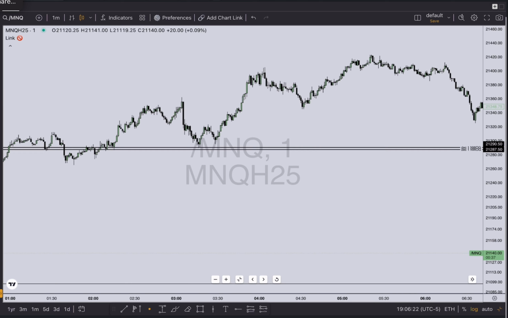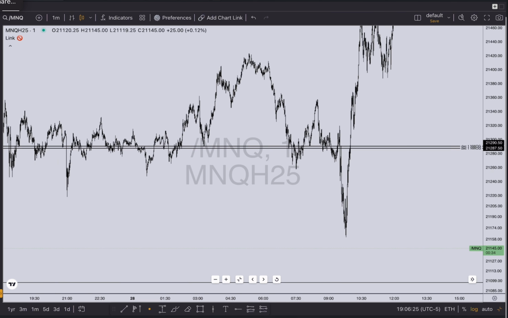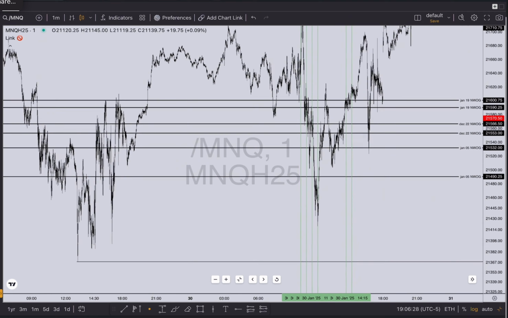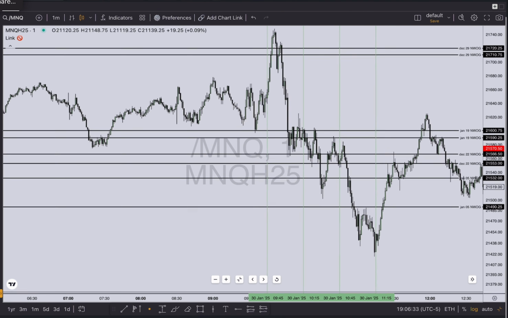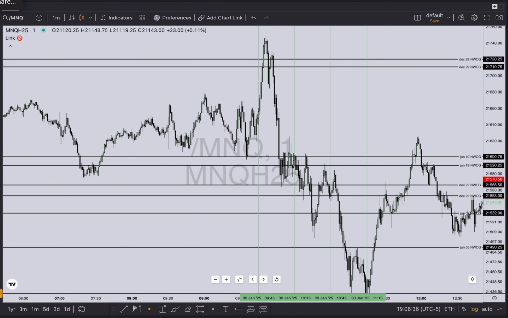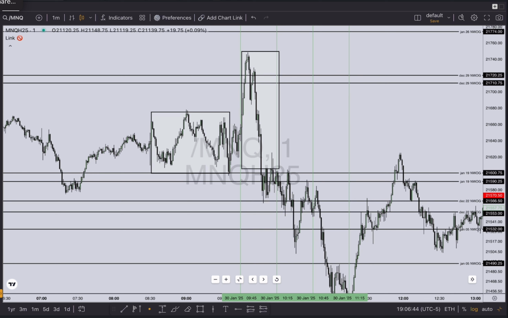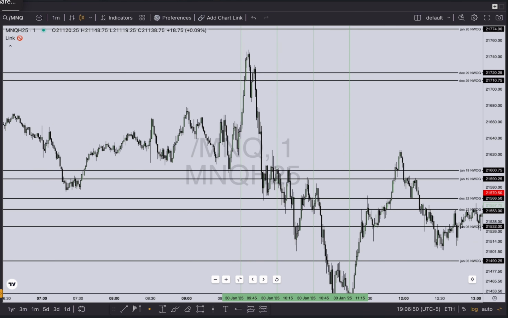Let's go over one last example. Right here, let's try this. We can see how during the first AM macro, price sped up. Look at price action here and then the difference during the macro. You can tell how price speeds up and starts to spool in a certain direction to take out certain liquidity. In this case, it spooled up, took out this liquidity, and then spooled down to take out all this liquidity, right? We have double tops.